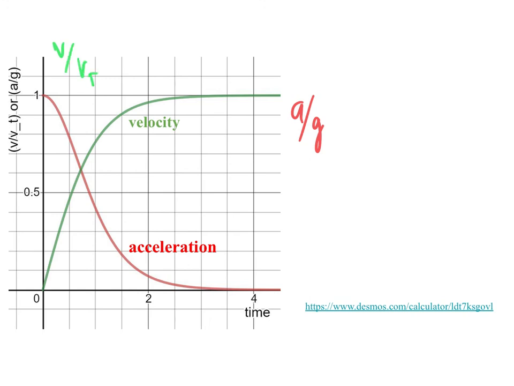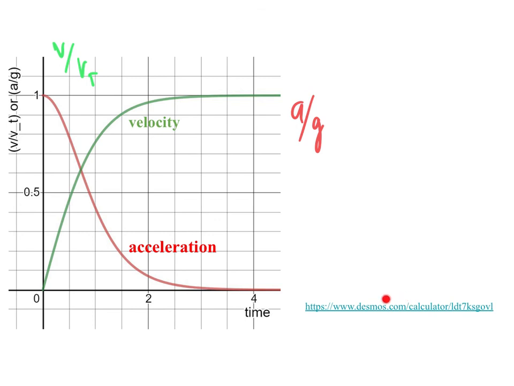The thing I wanted to point out, that's kind of interesting, is the velocity is nice and smooth. It's what we call monotonic. I guess they're both monotonic, but it has just one simple exponential curve. But the acceleration kind of rolls over twice. There's a point where the acceleration is changing faster and faster, then it changes at a constant rate, and then it changes the other way until it gets to 0. But this rollover I found very counterintuitive and unusual. I wasn't expecting it. We start off at g, and we stay at g for a little bit, not at g but near g, until it starts to plummet down.